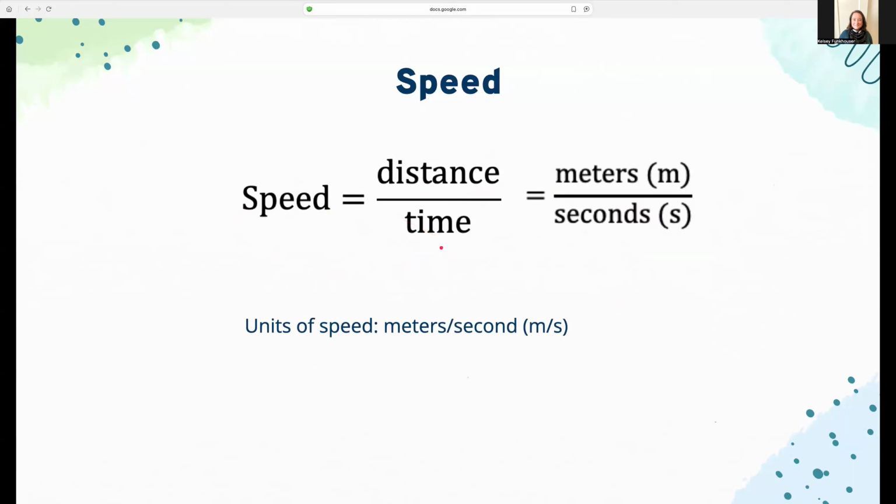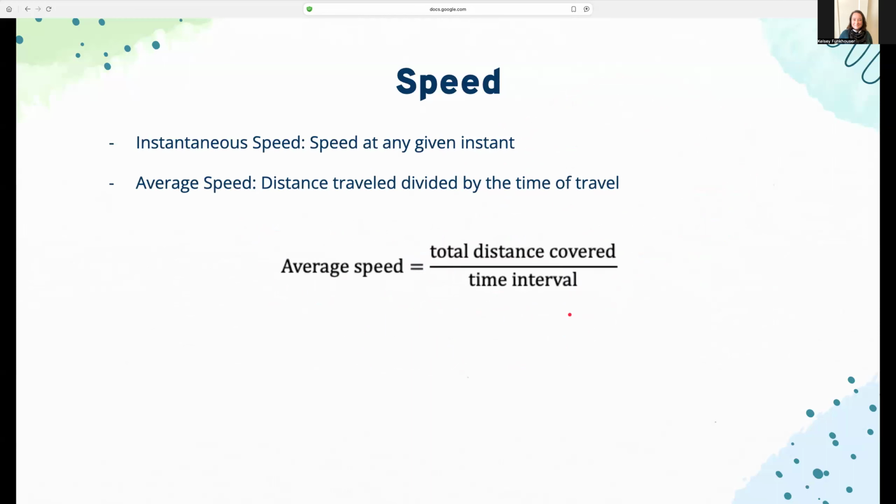In general, in physics, speed is going to be in meters divided by seconds because distance is usually going to be in meters and time's usually going to be in seconds. This isn't universal necessarily, although it's just the default and preferred for physics. So units of speed are meters divided by seconds. We usually write that like this, m divided by s.